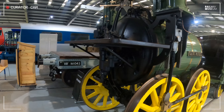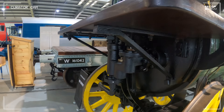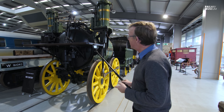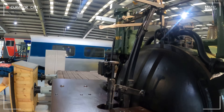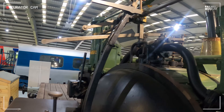Here is the front of the engine as it would have led a train, with the driving platform. There's that pump — the troublesome pump — which on the replica has also caused problems in the past. If it gets cold and is left out in the frost, it breaks and needs to be replaced, and that's exactly what's happened to this machine. Here also is the reversing gear with the two handles, and then the steam regulator valve — that long handle reaching through.